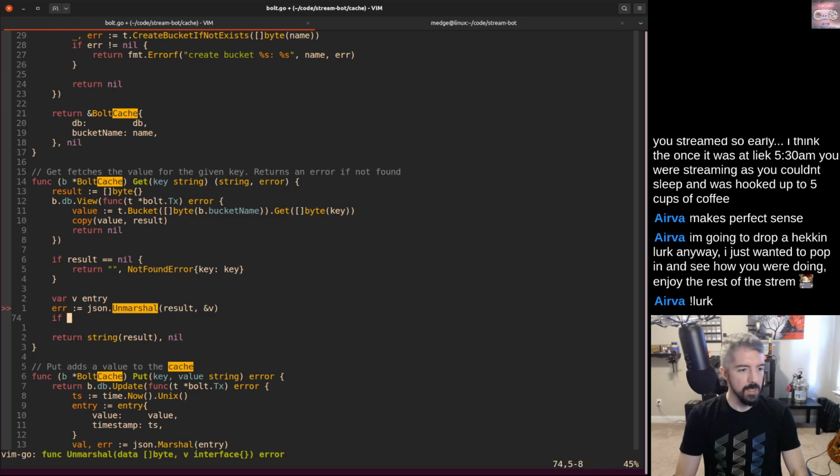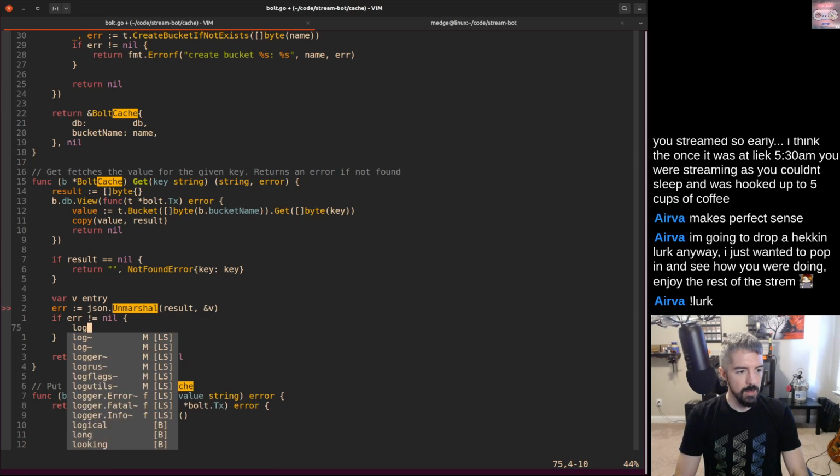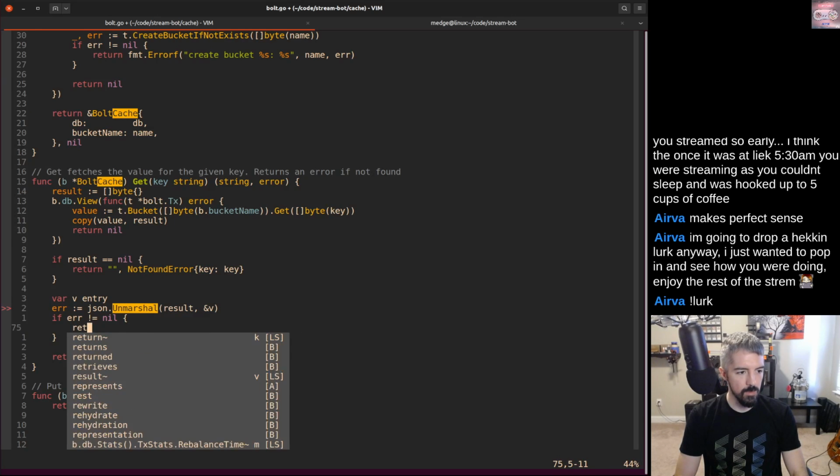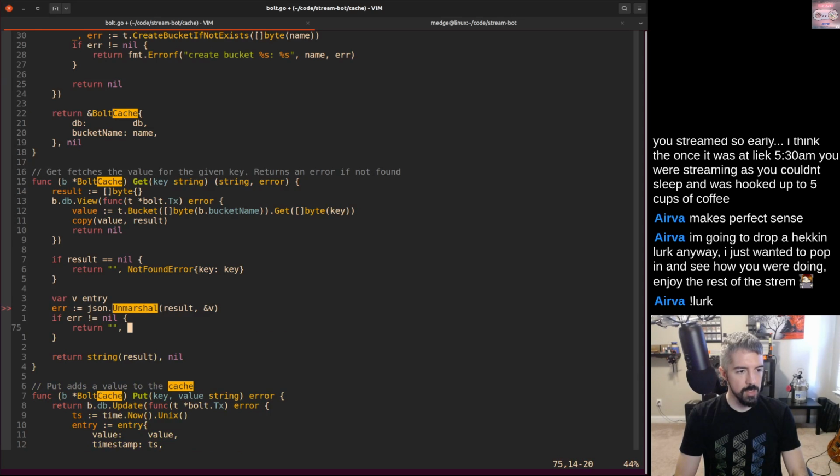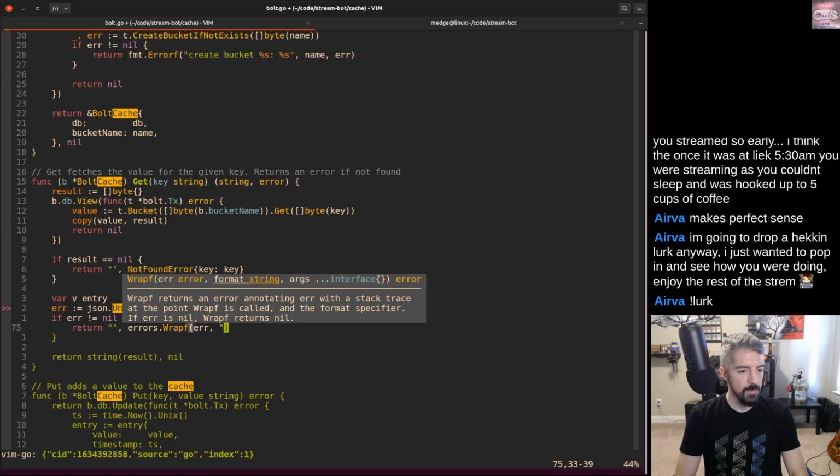Yep. Okay. If error does not equal to nil, then return empty string, then errors dot wrapf error invalid entry for key.